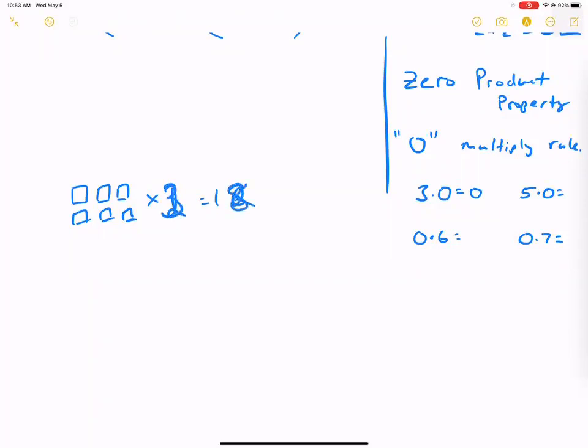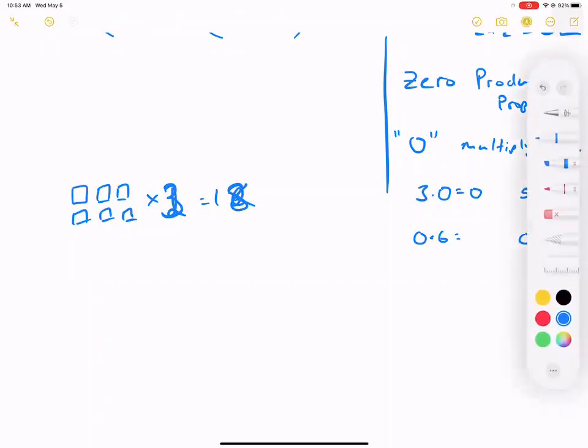Right? That's the idea. But what if you had 0 packs of gum, folks? What if you went to a liquor store, you forgot your wallet, and you had 0 packs of gum? Well, don't you have 0 pieces of gum then? Okay. So 0 of something means I got nothing.